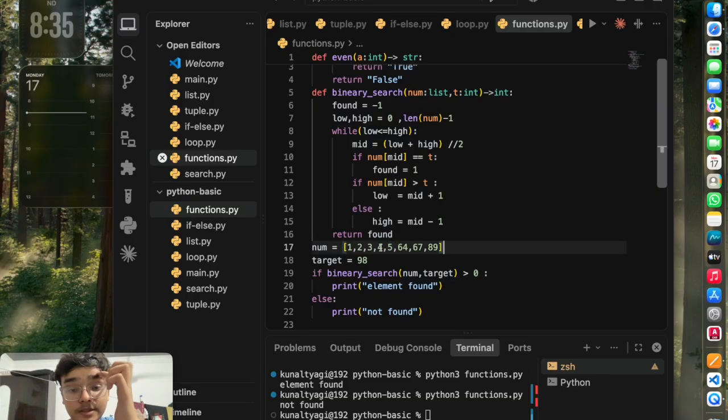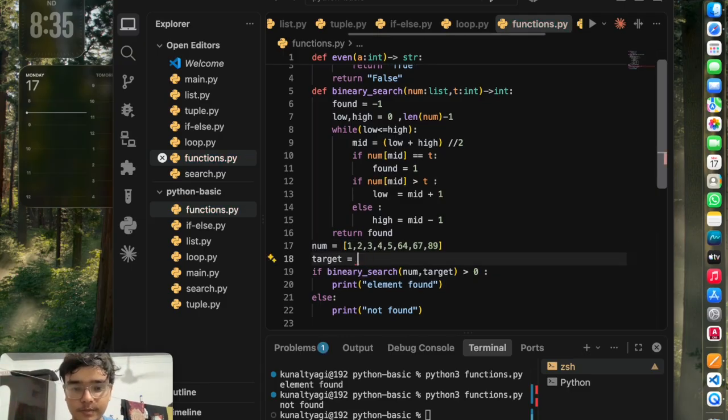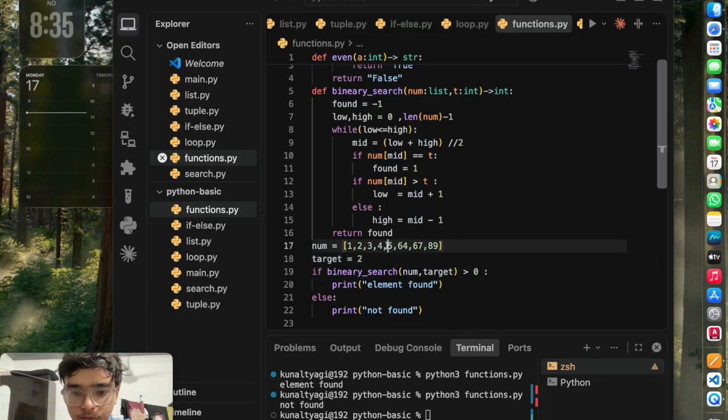So here you can see first, our target value is 90. Let's just change it to something which is present. Let's just take 2. So first it will give you value 4 or 5, I guess. Then you will check again, you will say nope, all these values are greater than our target value, so let's just remove them. Now you are left with these 4 values.